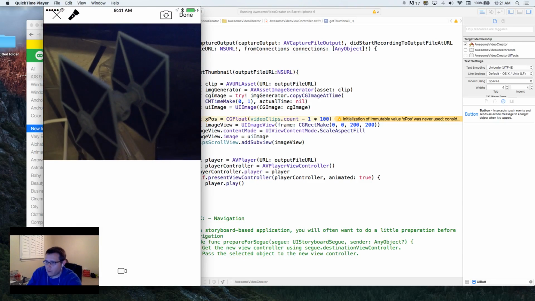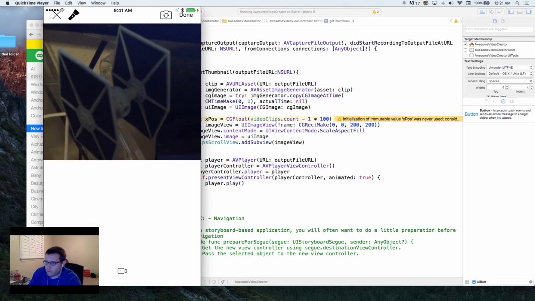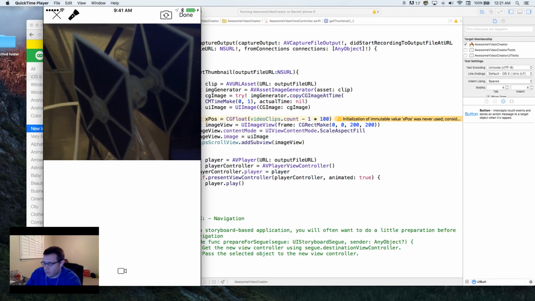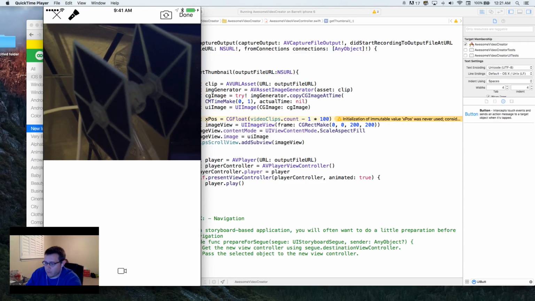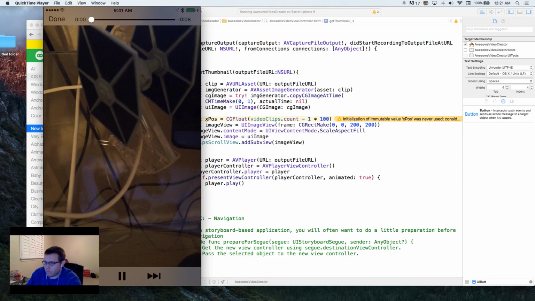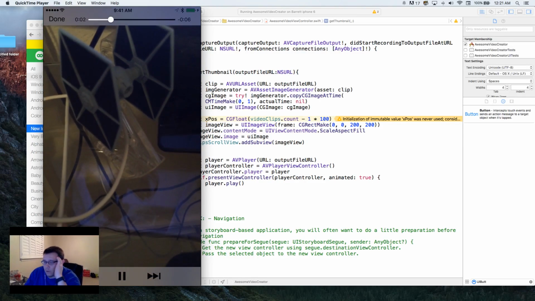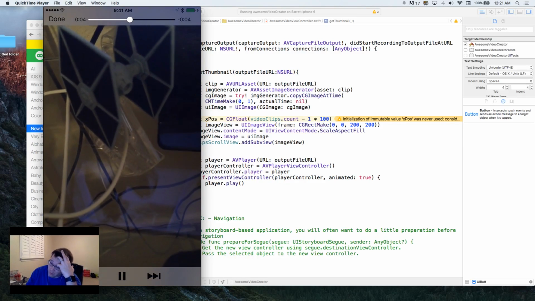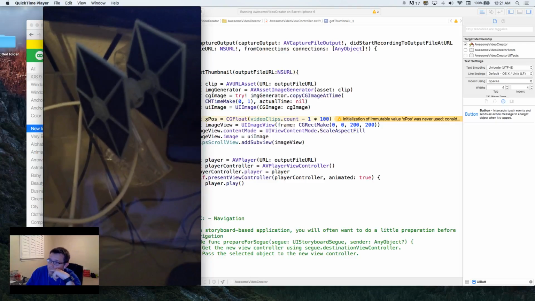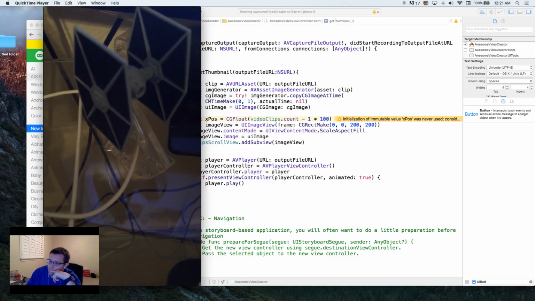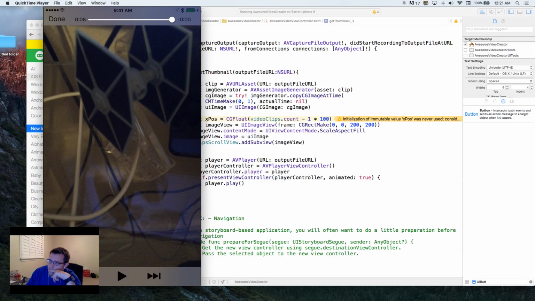Okay, so we're recording the video now. It's recording. Okay, we'll hit stop. All right, sweet. So the orientation's correct in the video playback here. So it is just something wrong with when we create the image here.